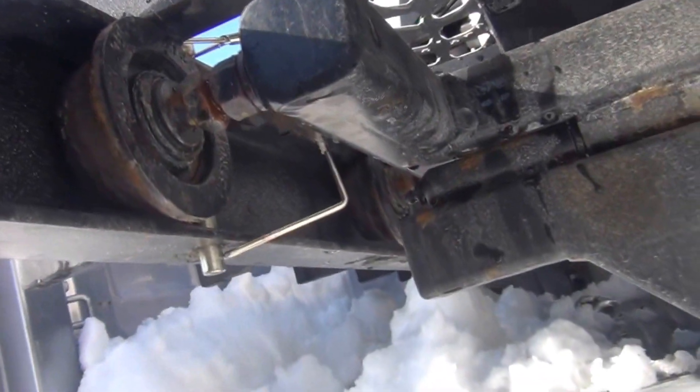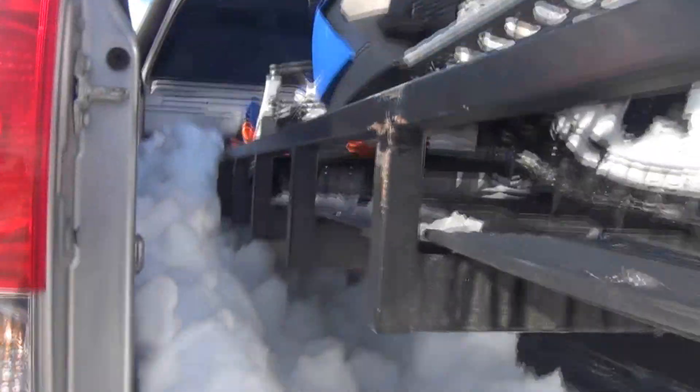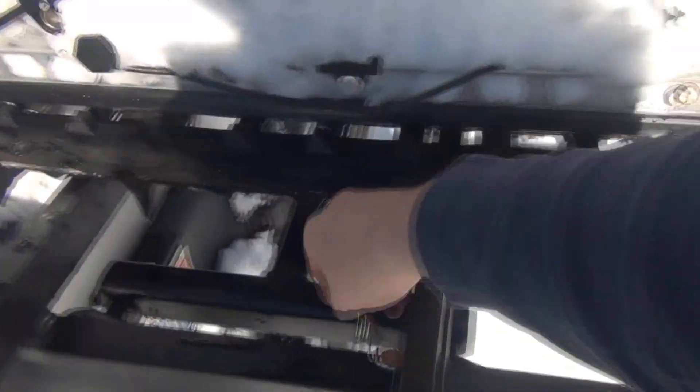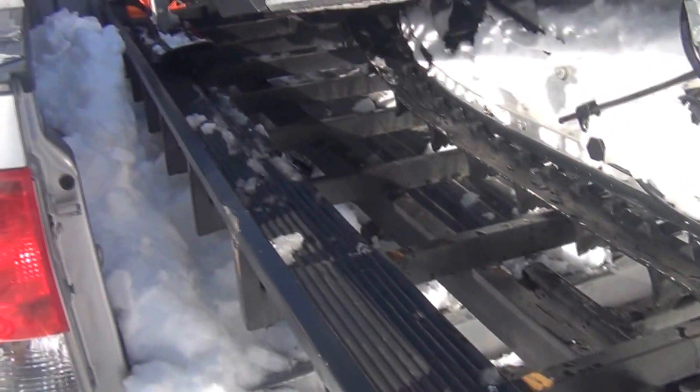As you can see it just glides down — it works pretty good. Taking it off is pretty straightforward: you just pull your pin, slide the whole thing out until you hit the top locking pin, tilt it on its side. It's pretty much the exact opposite of what you saw when I put it on.